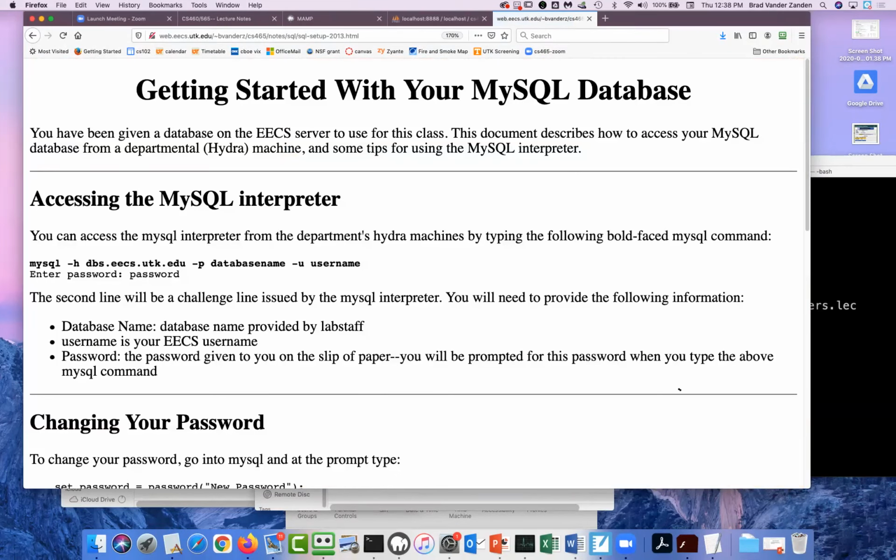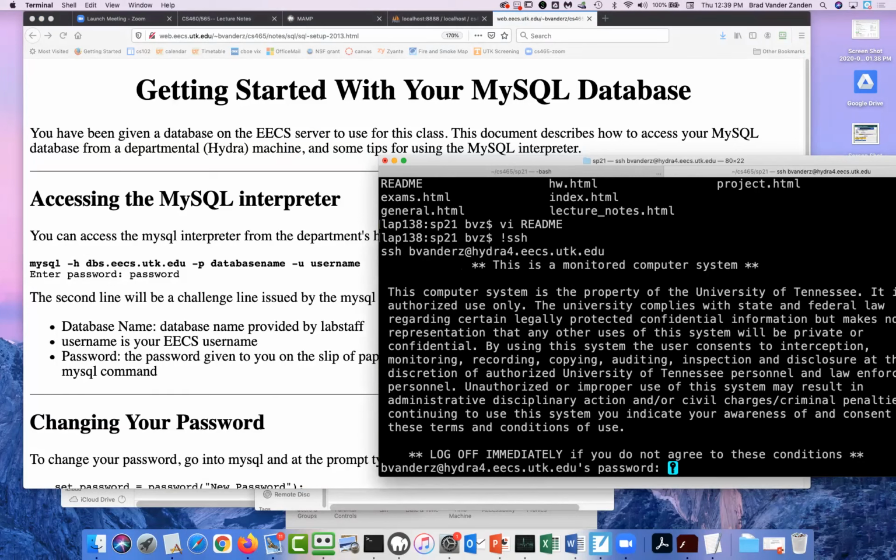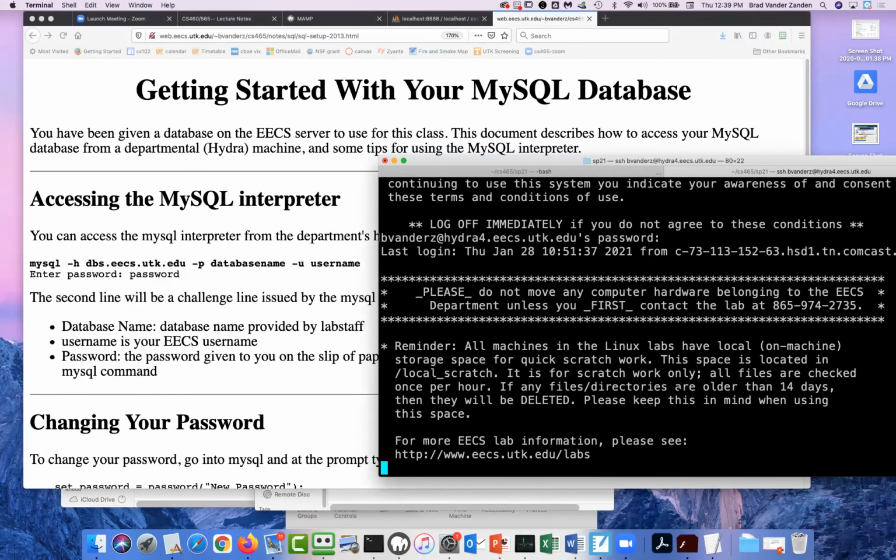At the command line, you'll have to log into a departmental computer, and then you can type mysql. The -h is the database server, which is DBS2.